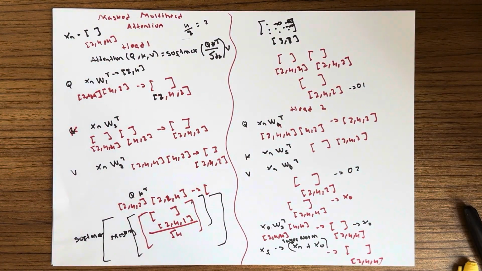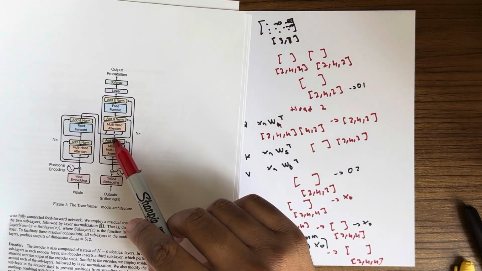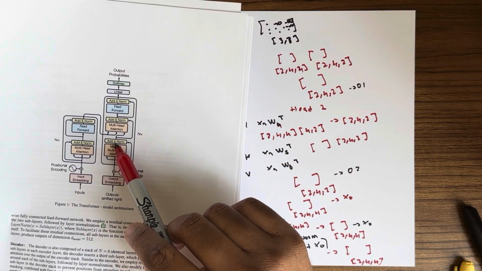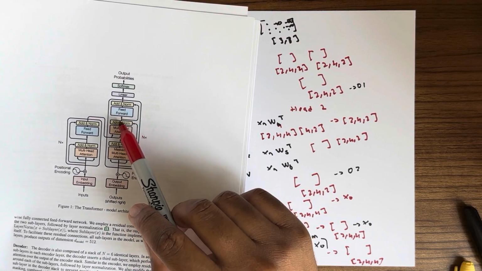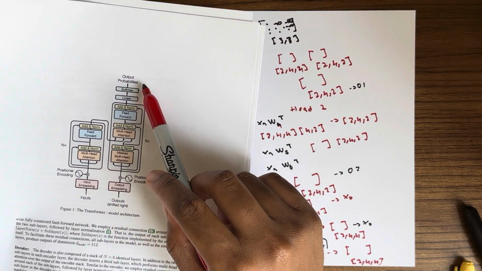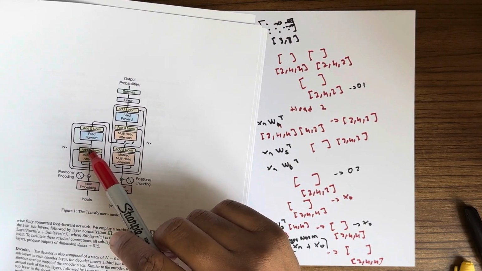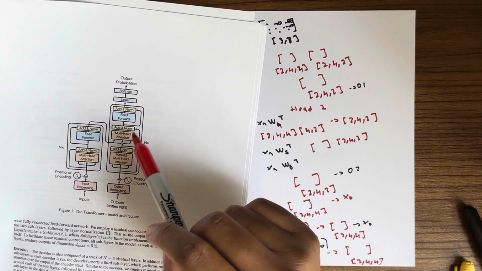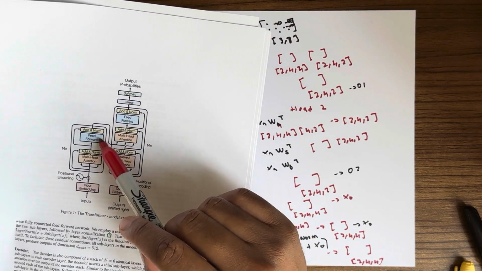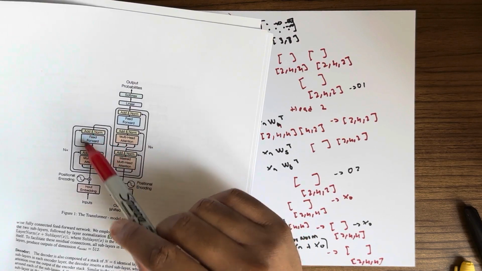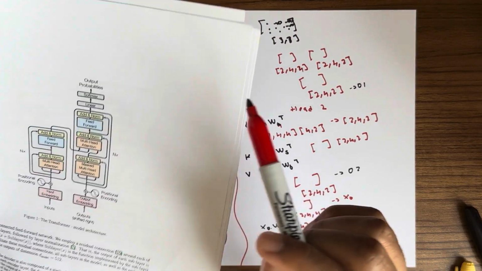We are done with masked multi-head attention and this addition with normalization. From here we will actually be going to feed forward. Why? Because this decoder depends on the output of the encoder. In GPT, for example, we don't have any encoder. This module depends on that output. Since we don't have it, we can just skip it and go to the feed forward, which will be seen in the next video.